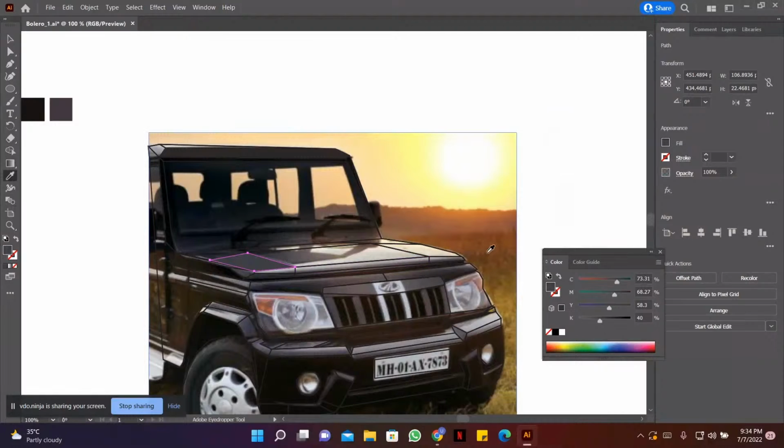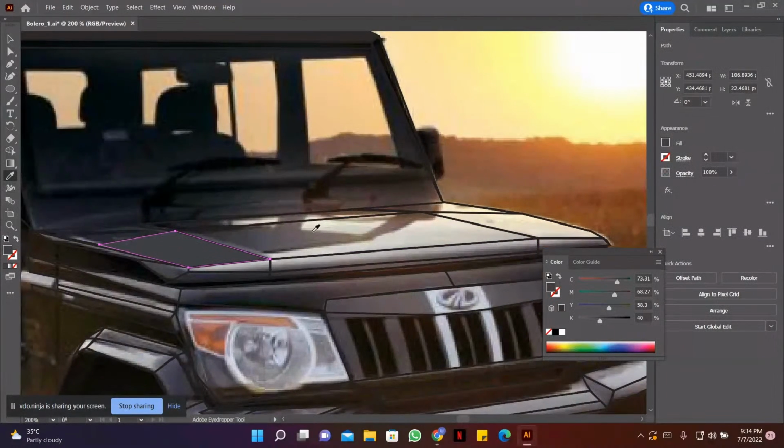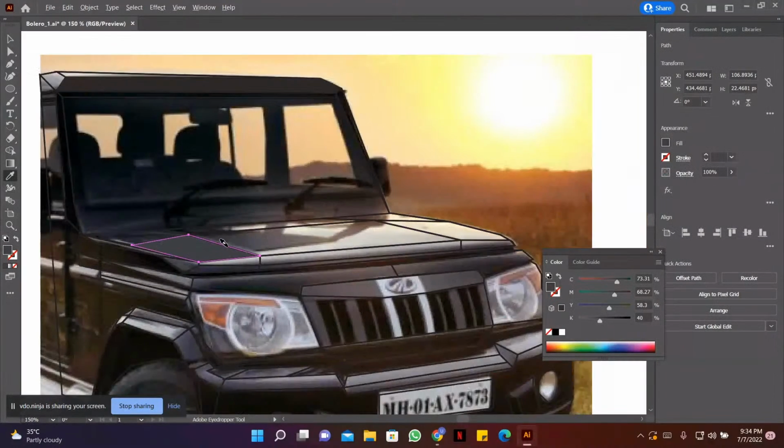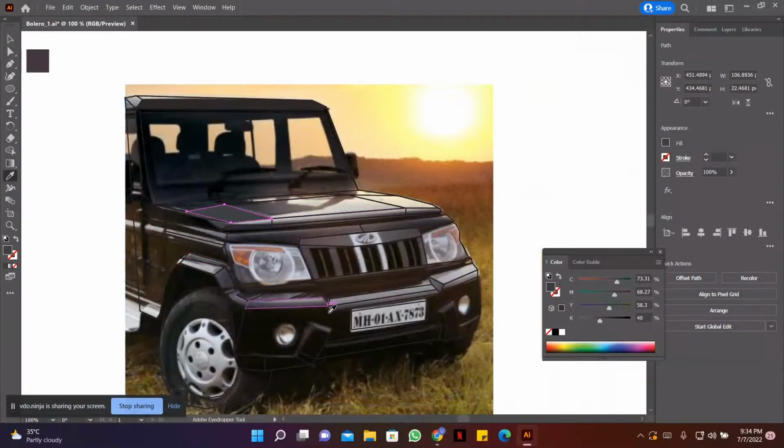So this is the front of the car, and if you don't just think about the reflection here, just ignore the reflection. Just imagine this car is not right under the light or something, but in normal cases this part would be lighter and the top part would be lighter as compared to the other parts.